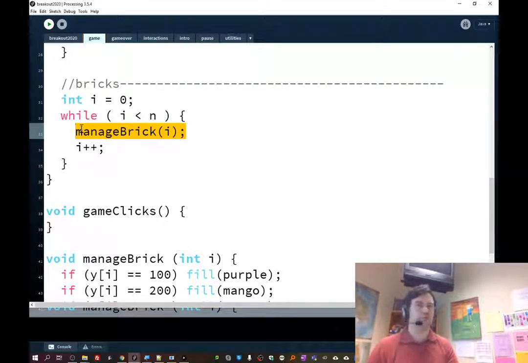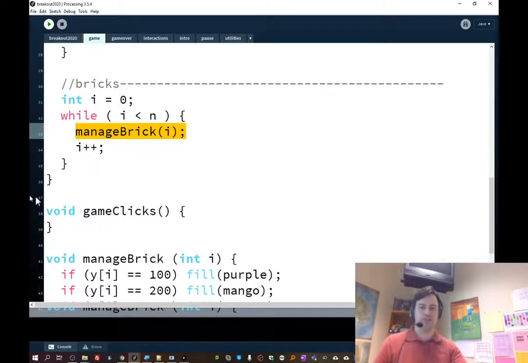Maybe false should be like broken? I don't know. I haven't quite figured that out yet. I think I'll make the array called broken, and if it's true, that means it's broken. And if it's false, then I don't know. The phrasing here isn't that important, but I'm kind of stuck on it. Alive? Oh, that's good. Let's make the array called alive. If it's true, then the brick is alive. If it's false, the brick is dead.